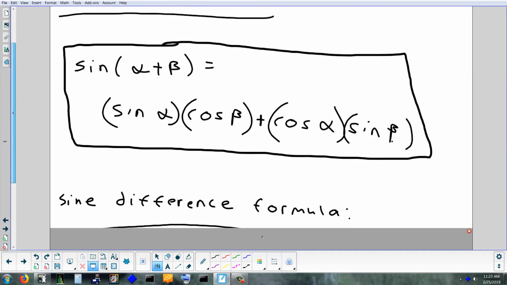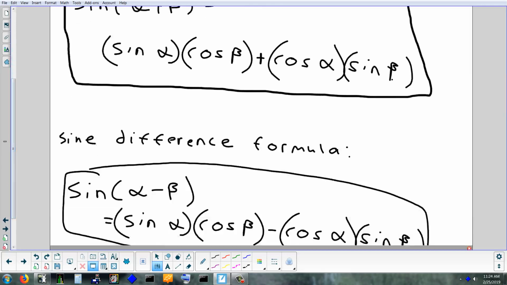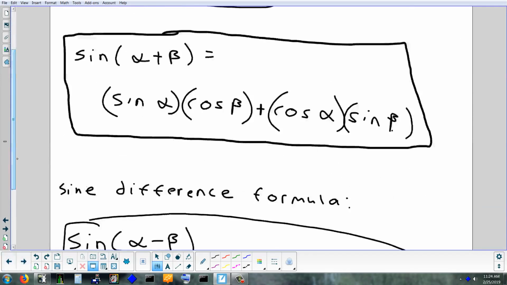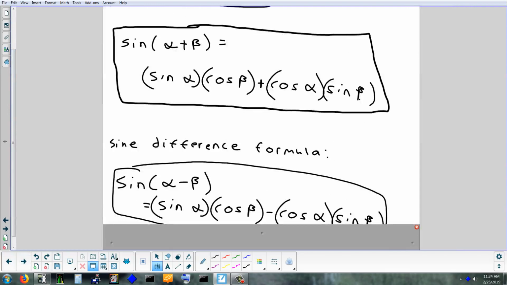So there's the sine of a sum. What do you think the difference is going to be with the formula down below? It's going to be, yeah, go ahead. I was going to say the same thing as that, except there's a minus sign. Yeah. It's going to be the same thing, except there's a minus sign. And if somebody really wants me to do like the sine of 105, I can just make one up and do one. I don't think I had one. No. But if people want to see one, we can do one.